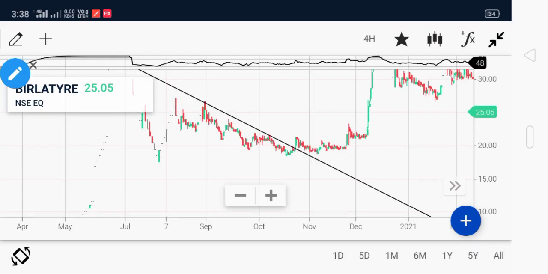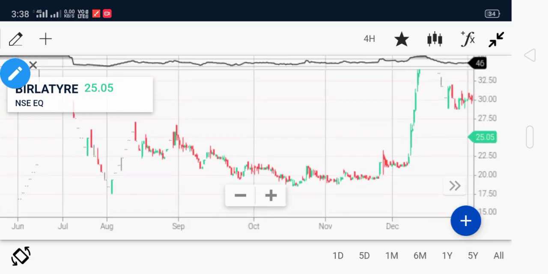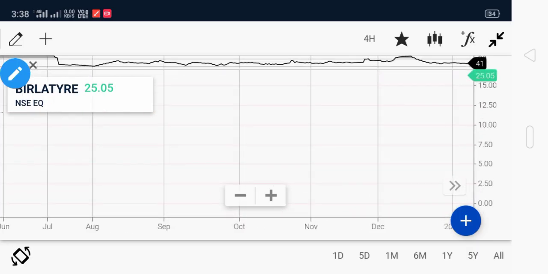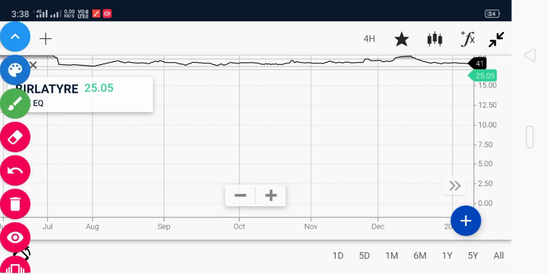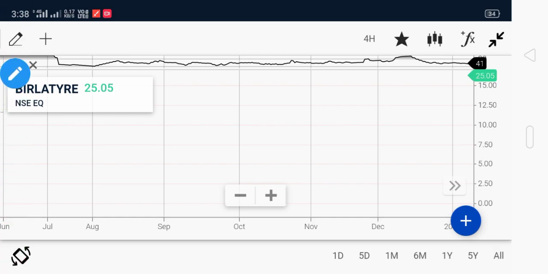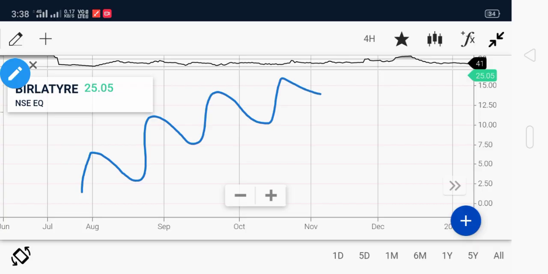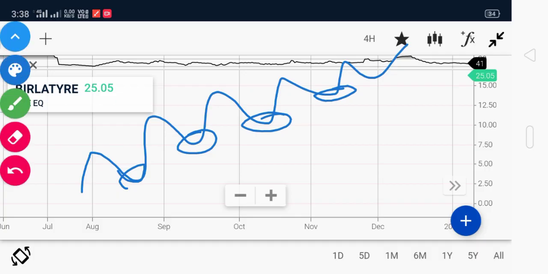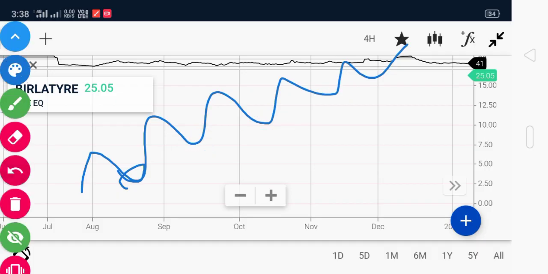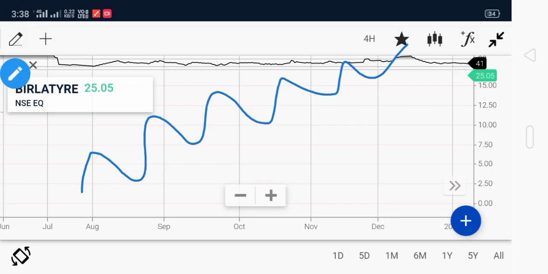Okay, now how would you trail your stop loss, right? What is the technique? I will explain to you right now. See, price goes up like this, right? These things we call as swings. These are swings. So the stop loss rule is called the 3 swings rule. Okay, suppose our SL is right now at this place. We will count the swings. This is the first swing, second, third swing.